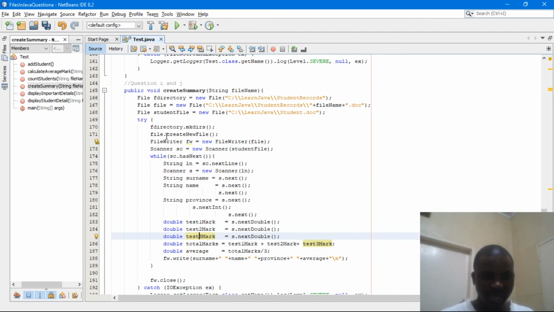So I'm going to put the surname here, which is the one that I've taken from the student file, and then the name, the province, and the average. And at the end, I'll put a \n so that it will go on to the next line. Okay, this is the new line character, so that after printing the first line, it will go on to the second line, just like that. But here the method was requiring us to print just a single line.